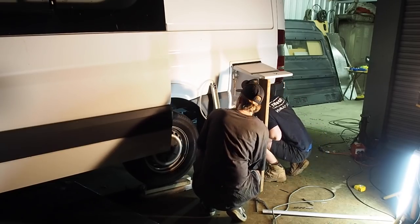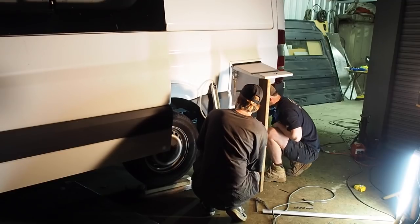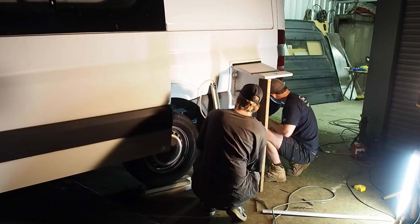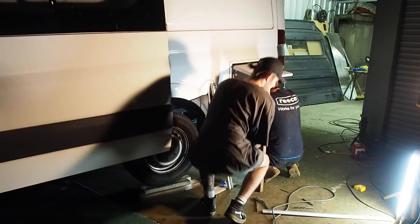Everything is isolated and capped off. We will do an initial test now and retest after cabinetry with a digital manometer. And remember, all gas fitting work in Australia must be installed by a licensed gas fitter only.